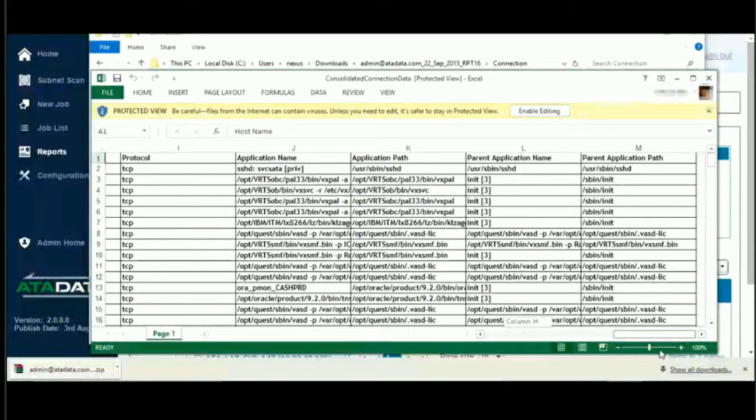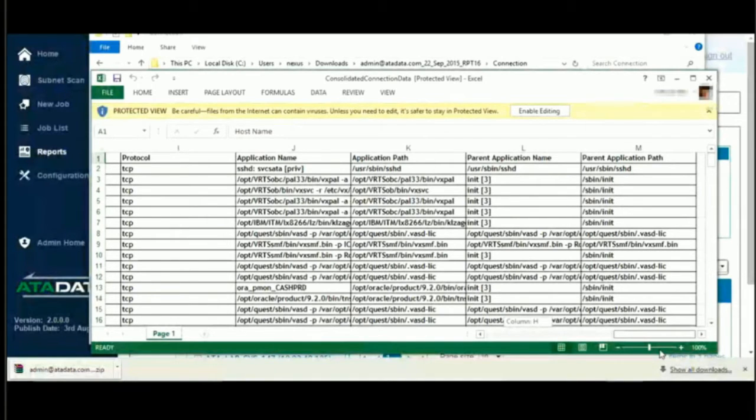Most people fail to realize in complex heterogeneous environments, you have a lot of homegrown applications that are using Java EXE, for example. Well, that Java EXE is really not definitive on what kind of application you're running. It's a Java app, but what Java app? I'm running millions of them. So in this case, by drilling down to the path of the application, we're able to tell you exactly what application is actually being used and allow you to be effective in planning your migration and transformation and consolidation to AWS. So that's critical. That's very critical.